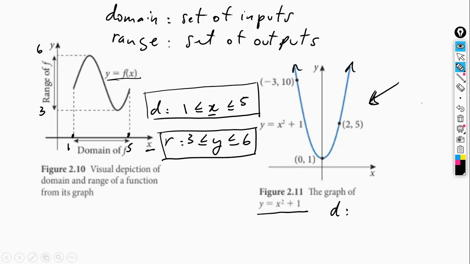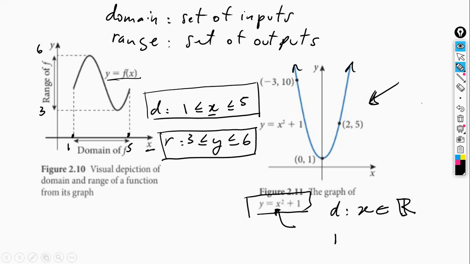To estimate the domain here, you need to look at the function itself. So y equals x squared. And the domain is all the values of x that you are allowed to plug in here. So is there any limitation for squaring a number? Or is it possible to square any number? Well, the fact is that you can square anything, right? Therefore, x is such that x belongs to the real numbers. So this would be the domain, any real number.